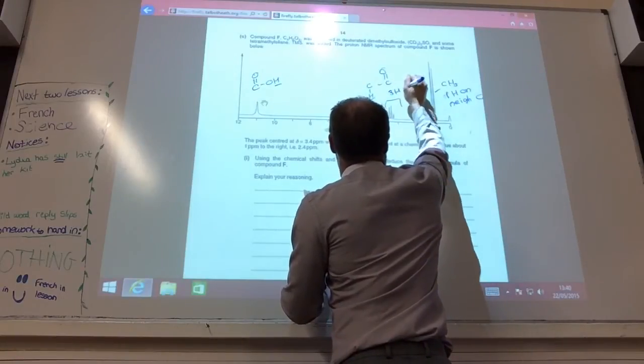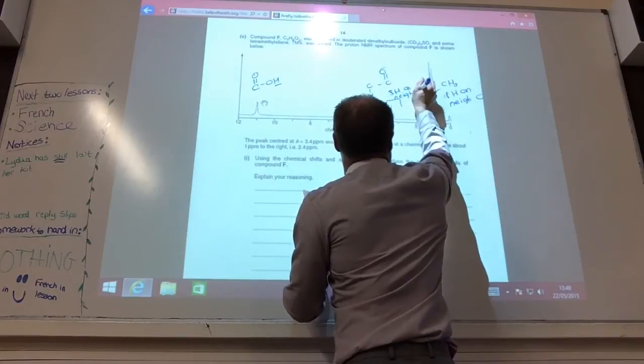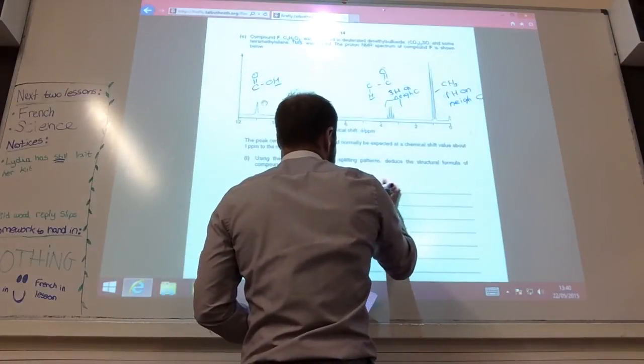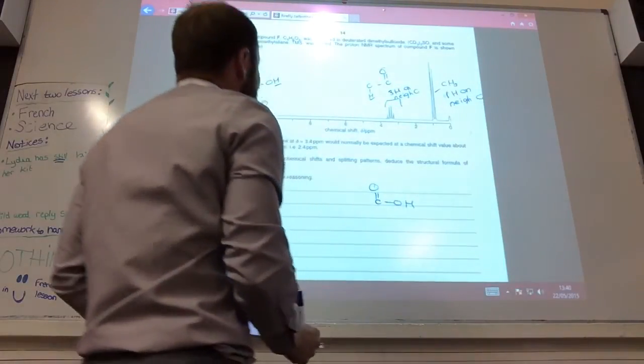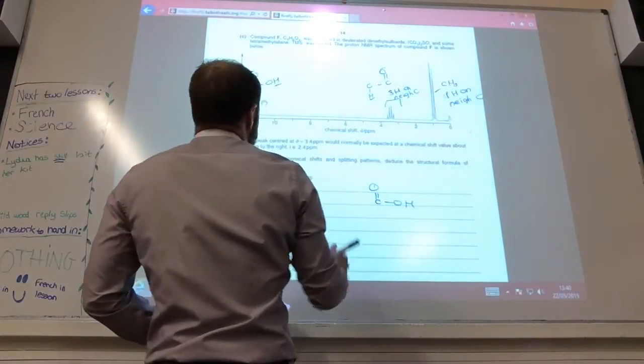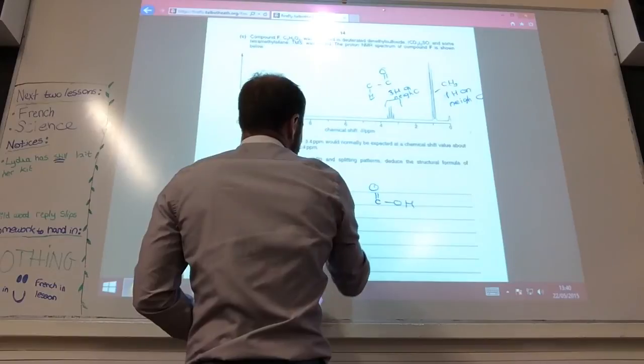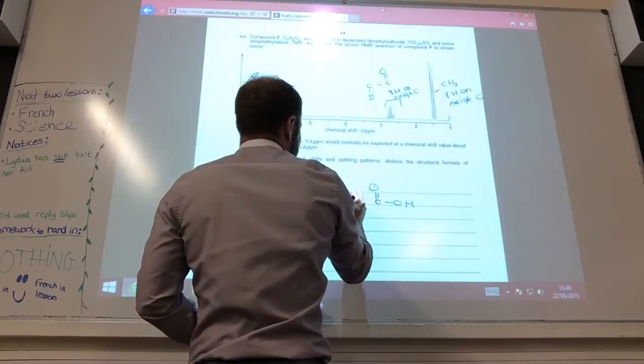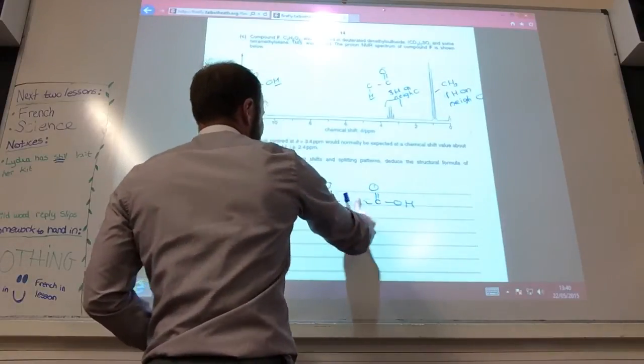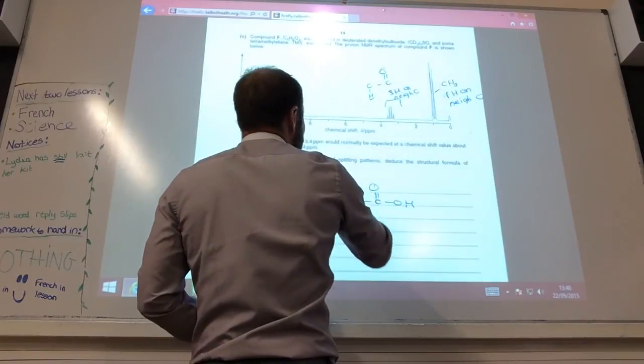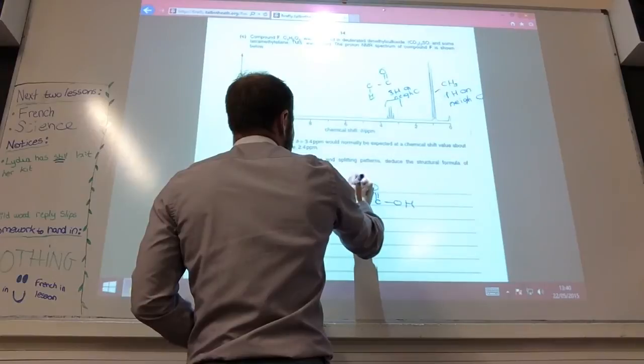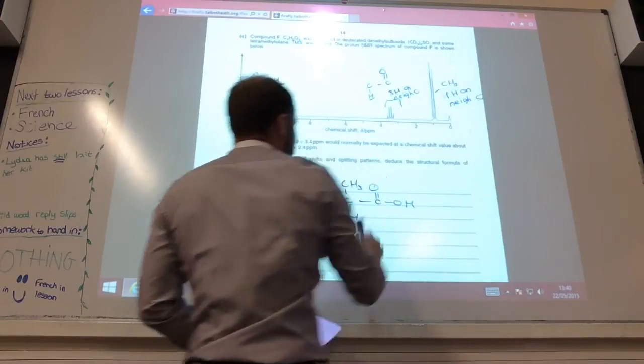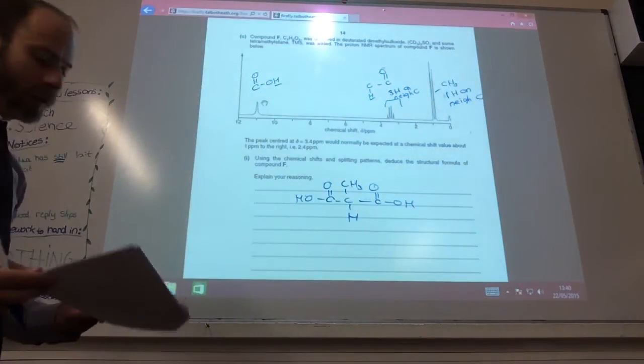That's got three hydrogens on neighbouring carbon because it's split into a quartet. So I know I've got, well, it looks to me like two carboxylic acid groups because I've got C4H6. Those carboxylic acid groups have to be on the end. I'm going to have a carbon in the middle because I also have to have a CH3 group coming off there. And then I know I've got that hydrogen there attached to the carbon. So that's the structure of the molecule.